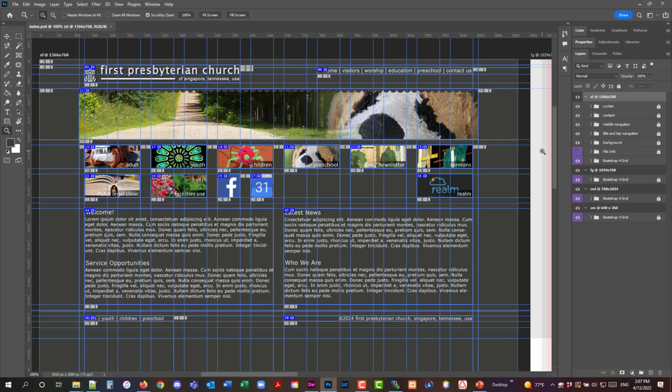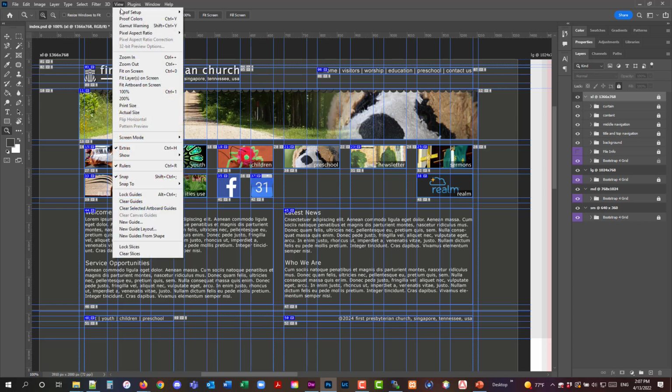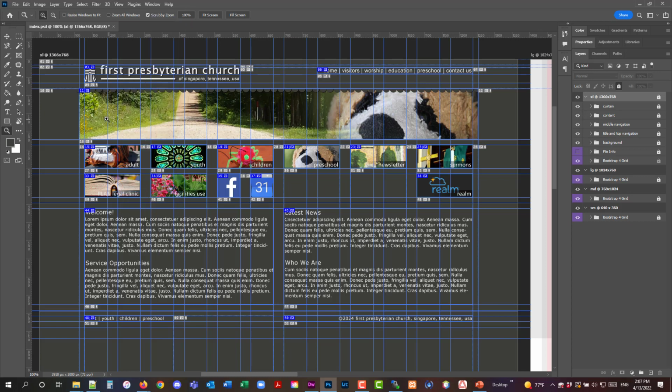Okay, the first thing we want to do is lock this layer so we don't accidentally go and mess up things. So we lock this layer, and then I want to lock the guides, so I don't accidentally mess up the guides. So I go to View, Lock Guides, because later I'm going to measure things.